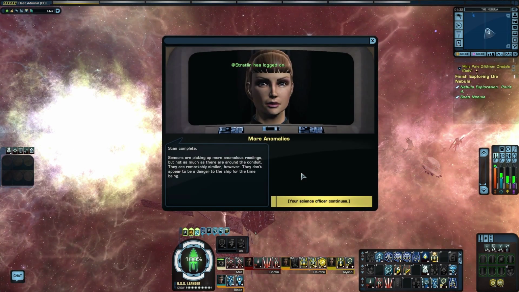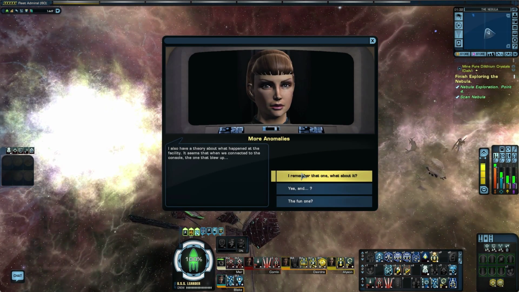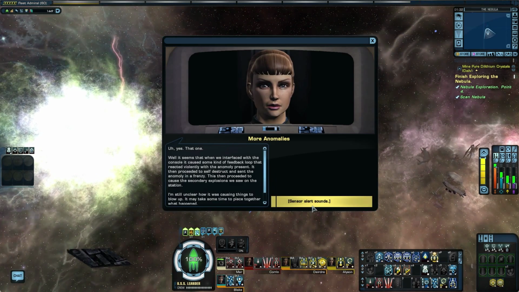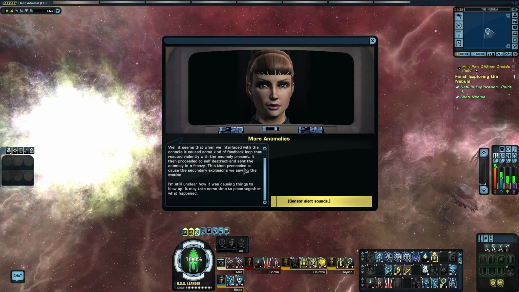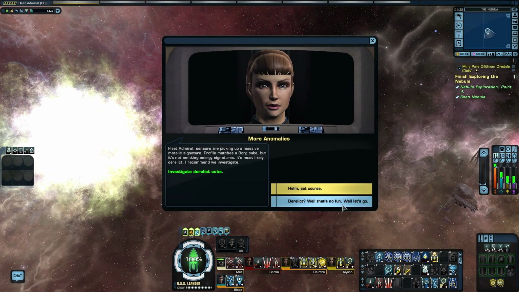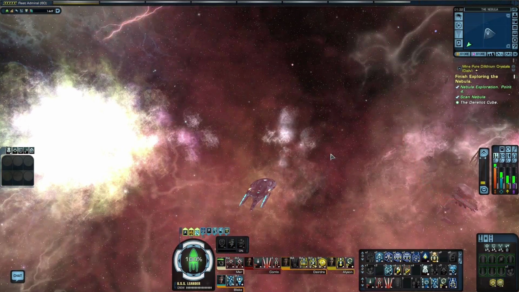What have we got? More anomalous readings, and they're not a danger to the ship. However, when the mechanical console, the one that blew up, the fun one, yes, that one, it caused a feedback loop and then it proceeded to self-destruct and send the anomaly into a frenzy, and then it all blew up. And what's just happened? It's a Borg cube and it's derelict. Derelict, well, that's no fun. Let's go.